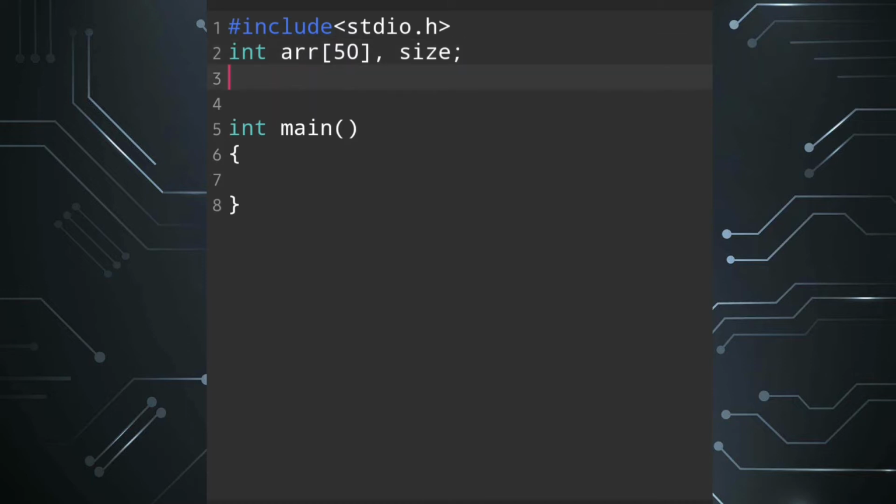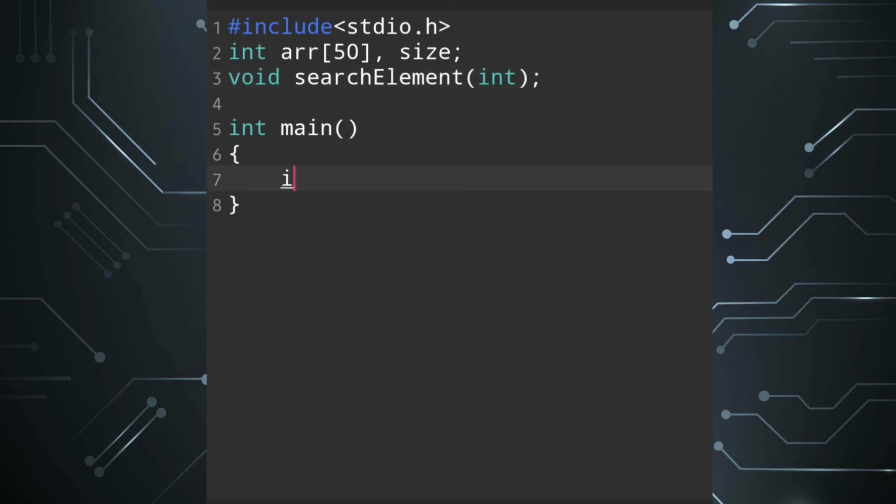Now we'll define a function to search the element of the array, and that function will be void. We can keep int also, but here we can keep void. So void search element, and we will accept parameters. We just need one parameter, the searching element, since size is already a global variable so we don't need to pass it. Suppose the searching element is n, so we can write just the data type int, no need to write the variable name.